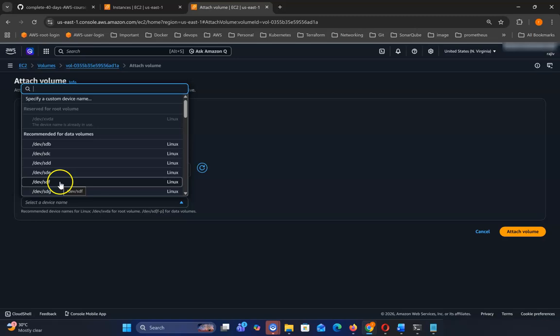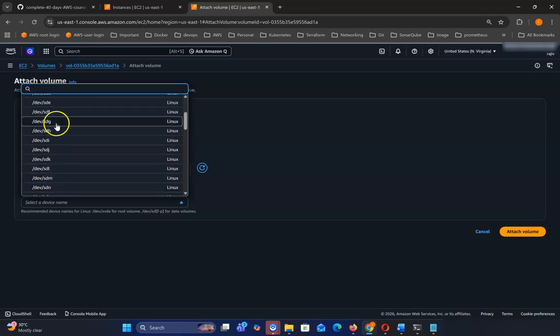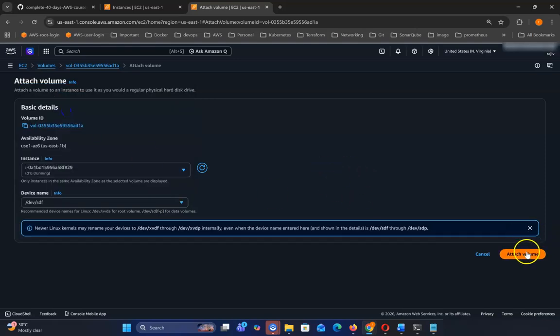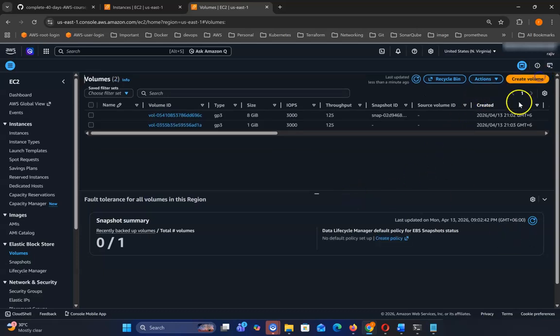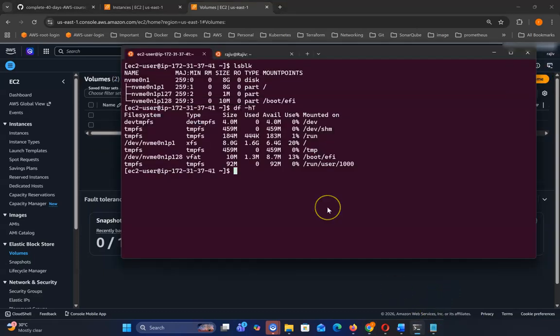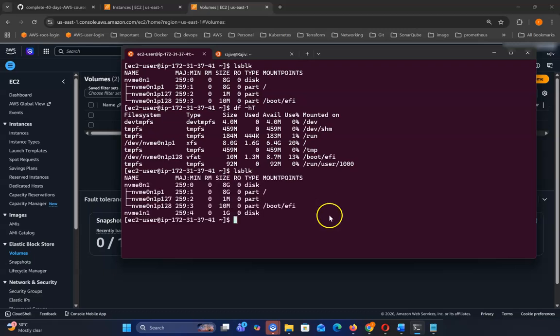Better you choose something like F to P. There are lots of others also, but in my case I'm choosing DF. So now attach that volume. Now if you go to the command line and run the same command, you can see the new one is added.